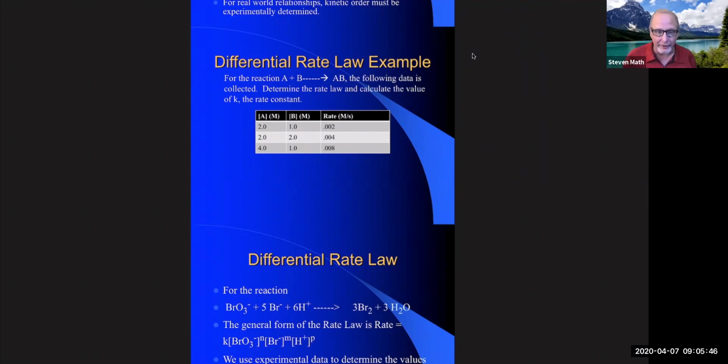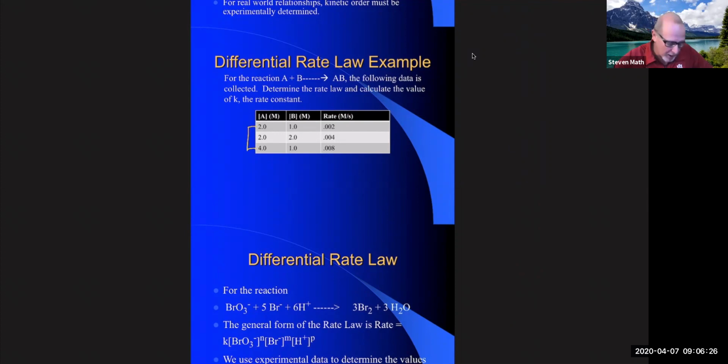So I'm grabbing my calculator here. Now to get the rate law, it's going to be real easy. What we need to do is look at the data and find a place where A is going to double and B was held constant. So in this case, A doubled from 1 to 3. Now I just erased, I had it written from 2 to 3, but I can't do 2 to 3. From 2 to 3, I have A doubling and B doubling, or B getting cut in half. That's not going to work.